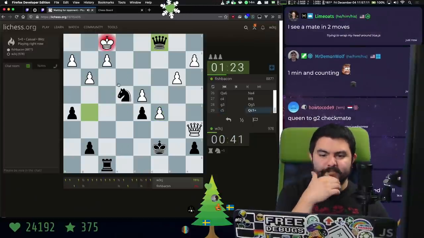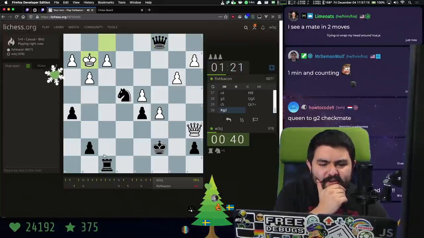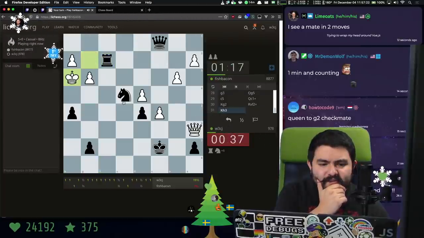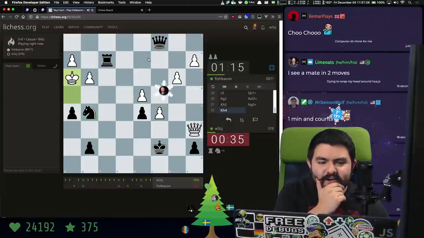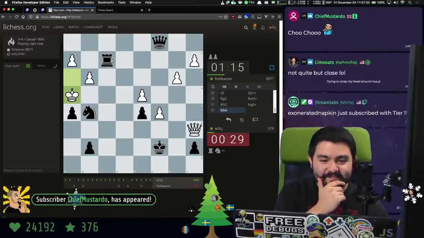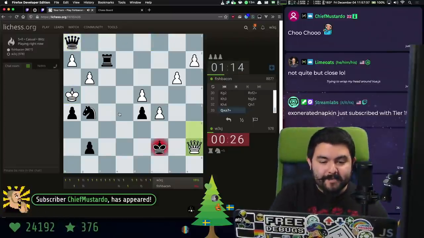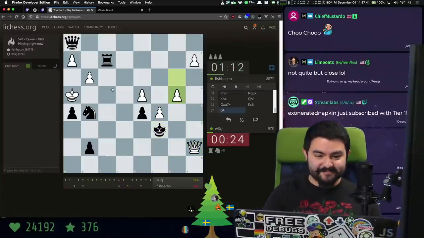Check. Mate in two moves. Did I do the right thing? Check. Check. What do I do? I only have 32 seconds. Let's go for this. Oh no! Am I gonna get checkmated by pawns?